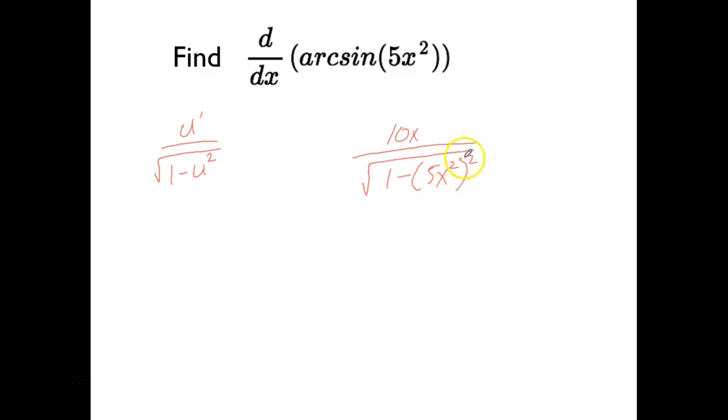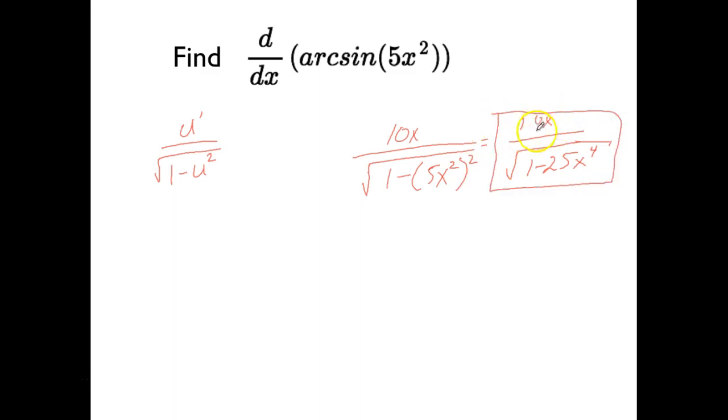I have a feeling that in the first one I did, I didn't put a squared on there or something. I don't know. Here's your example, though. If you wanted to simplify this a little bit, it could be 10x over the square root of 1 minus 5 squared, which is 25. x squared squared means you multiply the exponents, so 2 times 2 is 4. So x to the 4th, and that square root goes over everything. And there's the most simplified version of how you write it.